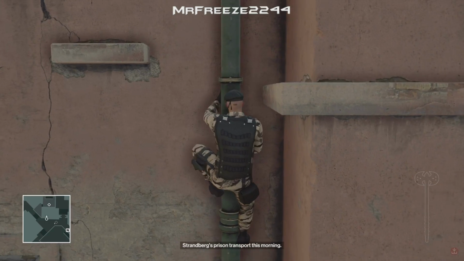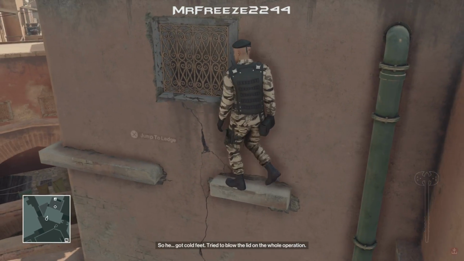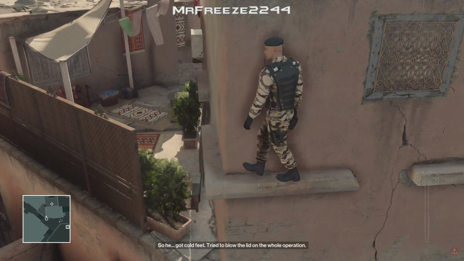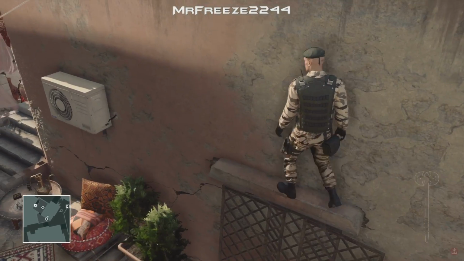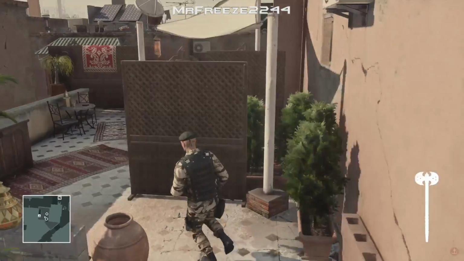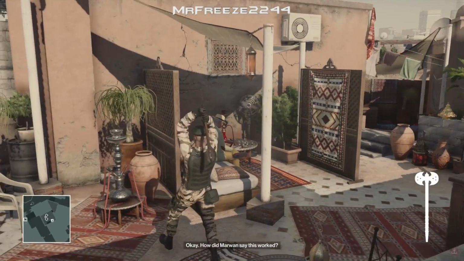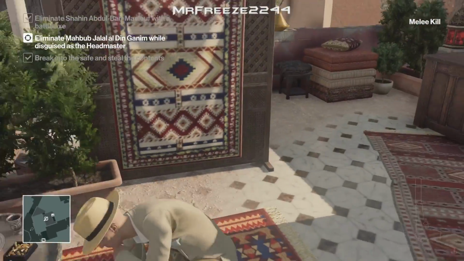Because if we let him get set on fire and we take the truck exit, we will get spotted 100% of the time. That is the reason why I'm not letting that happen. So it's always best to just shoot him in the head and he will be completely fine. So we're going to kill this target here with a battle axe. Quickly put on his headmaster's disguise. It's your one and only change that you're allowed.